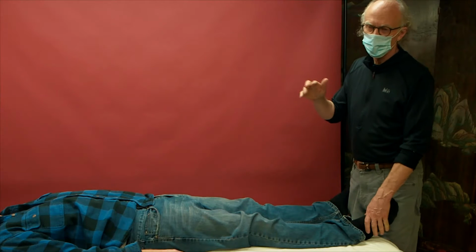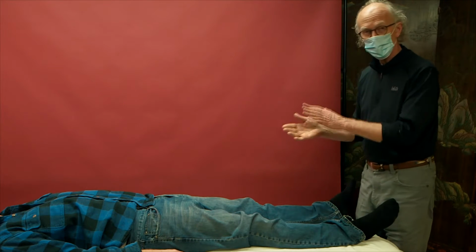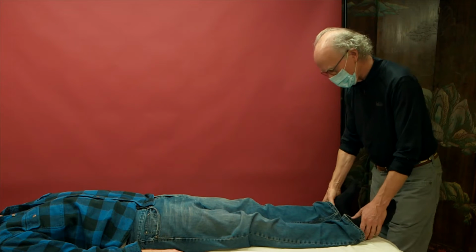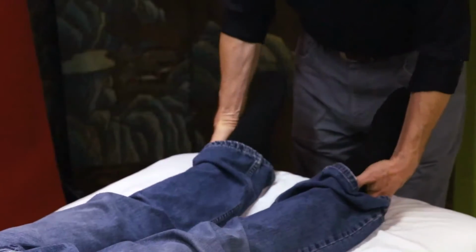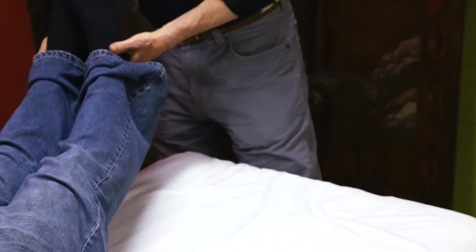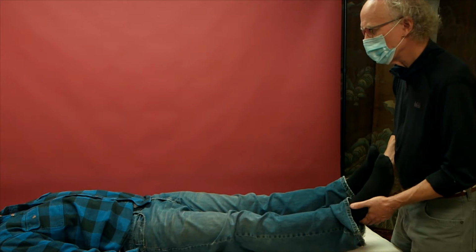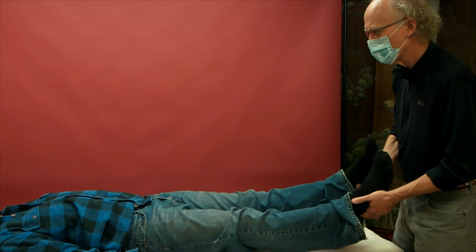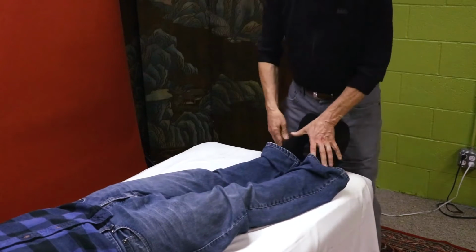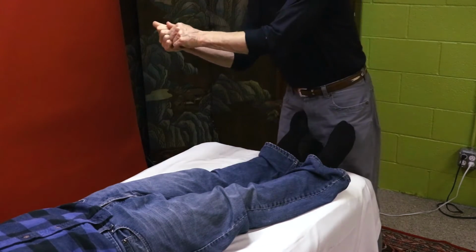There are hundreds, literally, of Sotai moves possible. I'm just going to show moves that are high frequency moves. I'm comparing. There's moving to patient's left, patient's right. It feels tighter coming this way. Is that your perception? Yeah. Patient says yes. So if it's tighter coming this way, that can't be the direction of ease. It's got to be that way.